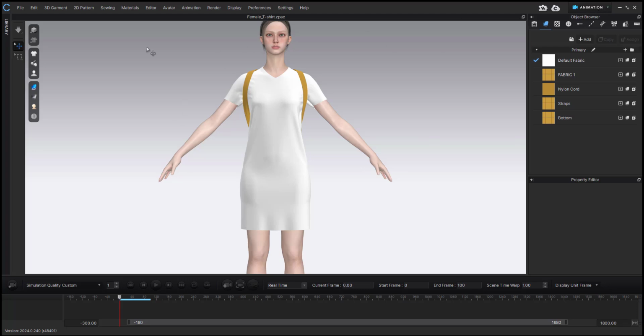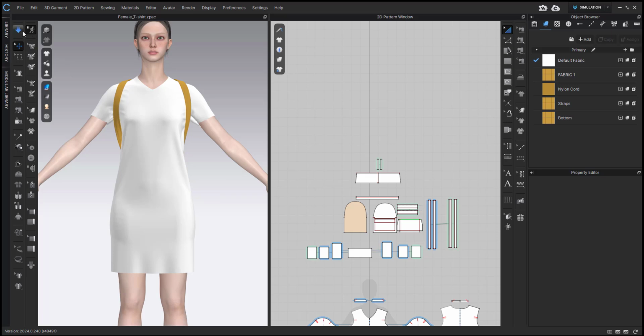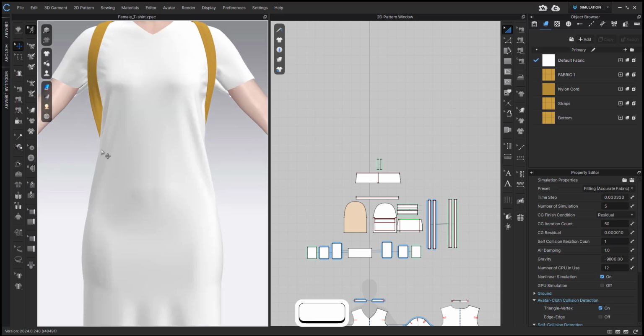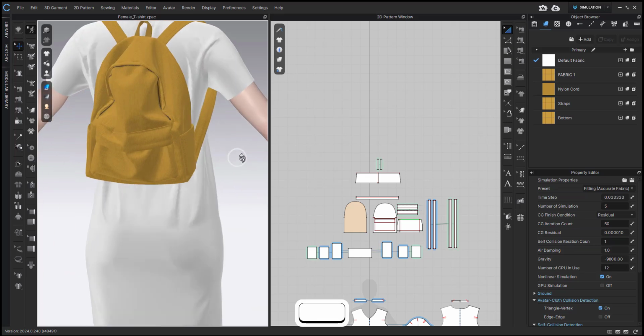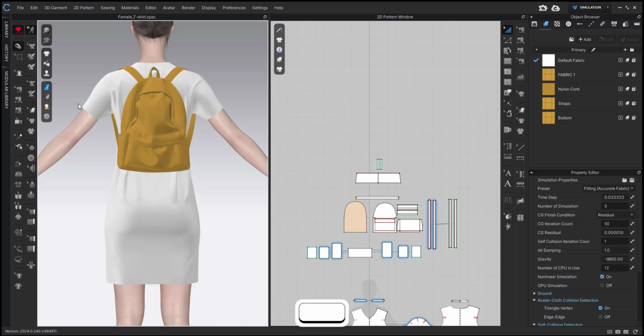So I go into animation mode. Oh, and before that, I wanted to mention one thing. In animation, you usually use this fitting accurate fabric because it gives a better and more stable animation than when you use the normal one. So I recommend before recording the animation, simulating your garment with this mode and checking if everything is simulating correctly, if you don't have any layering issues and all that.